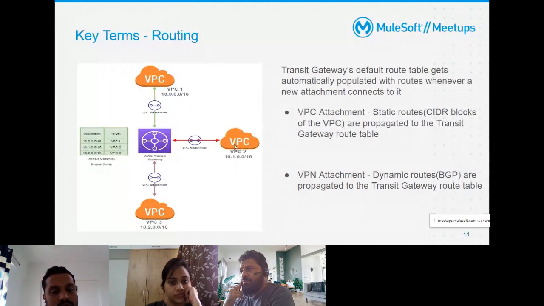In the same way, if VPC 2 wants to send something to VPC 3, it will send a request which reaches the transit gateway. The transit gateway will understand that the destination IP address matches this record entry in the route table, so it will forward that request to VPC 3. Okay. So this is, in a nutshell, how routing works in a VPC attachment when it is connected to a transit gateway.